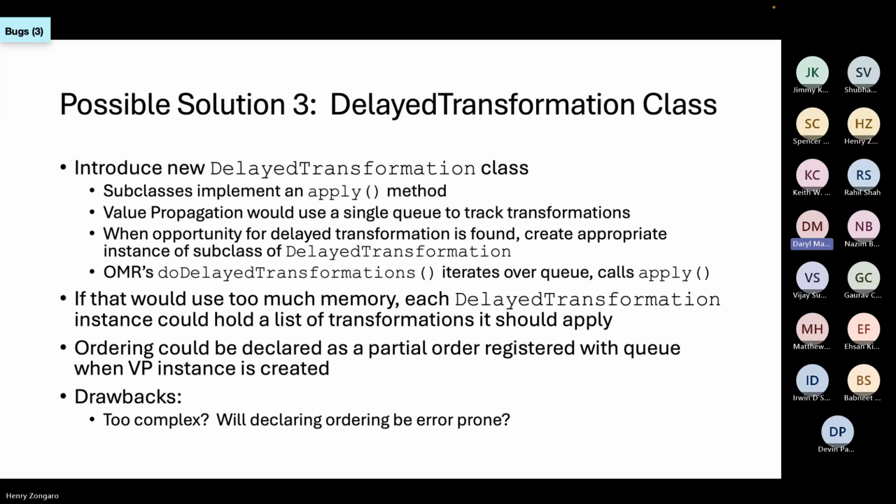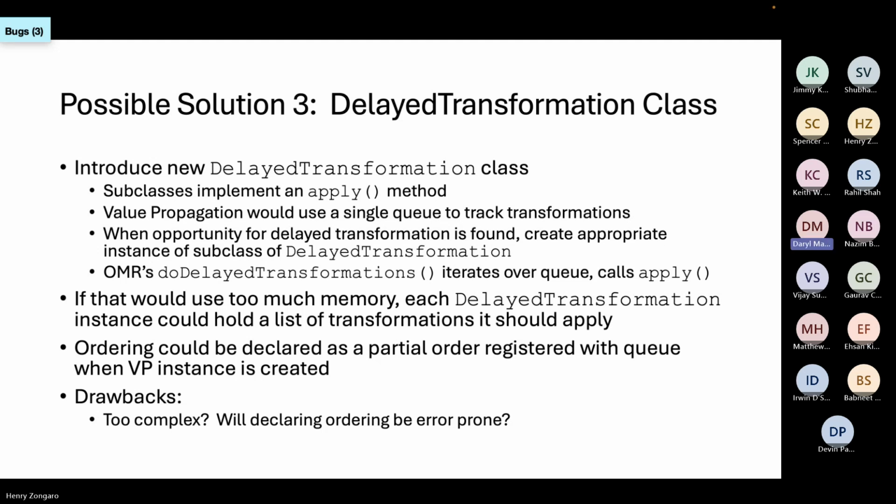In particular, OMR could register the fact that inlining transformations have to happen after the CFG transformations, and OpenJ9 then could take advantage of that without any additional changes. Similarly, the array copy transformations could be different instances that would have a partial order defined between them.